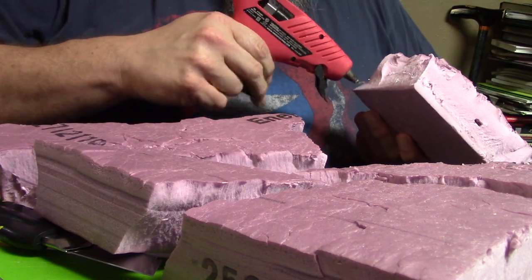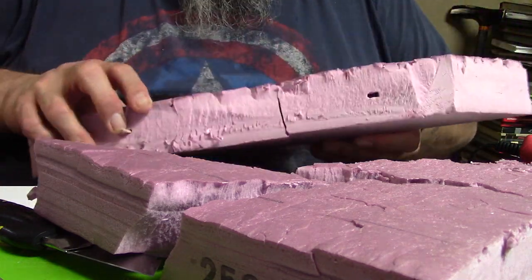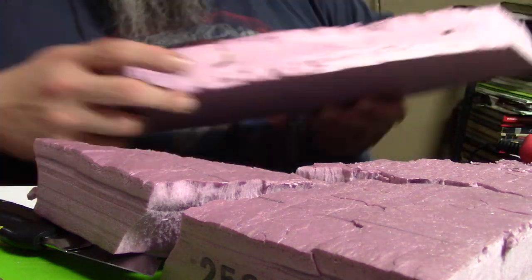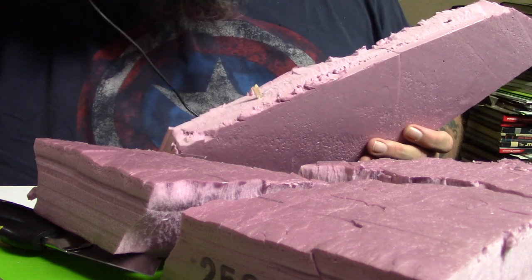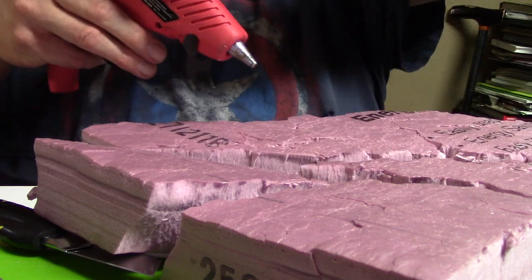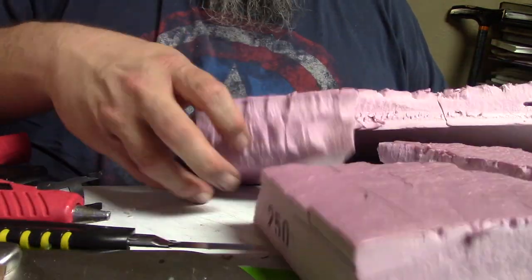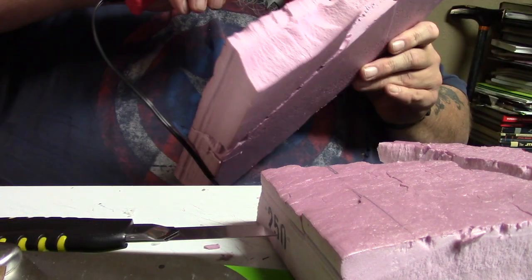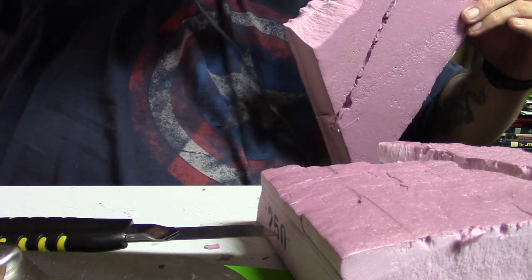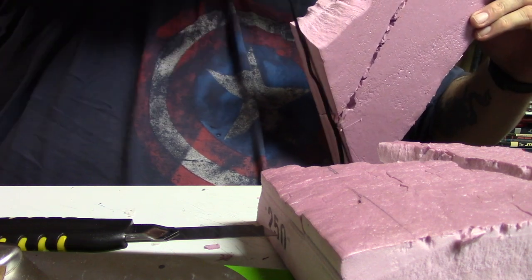All right, so hot gluing these bad boys back together. Some hot glue and either toothpicks or coffee stirrers. I used some coffee stirrers that were closer. Cut them, break them up, push them between there. See that right there? That's me gluing around the coffee stirrers. I've already pre-fit them with the other pieces, so there's a little slot I can slide it into. There we go. Nothing fancy, just enough to keep that sturdy because we chopped all that off. So now that we're putting it back together, we want to make sure it's good and tight.